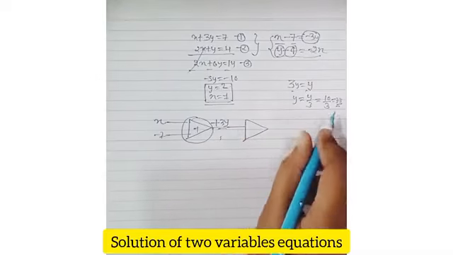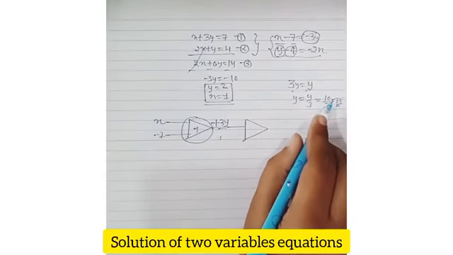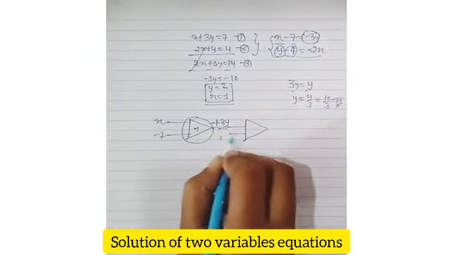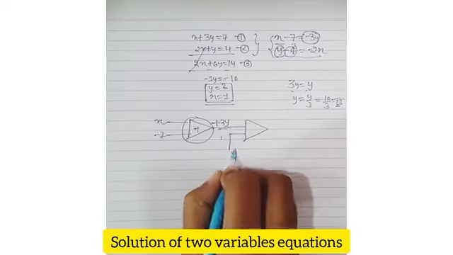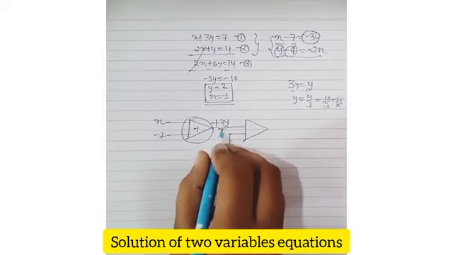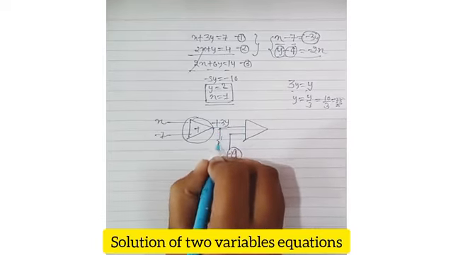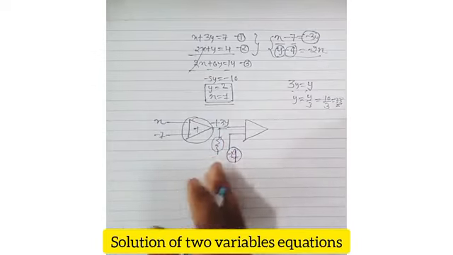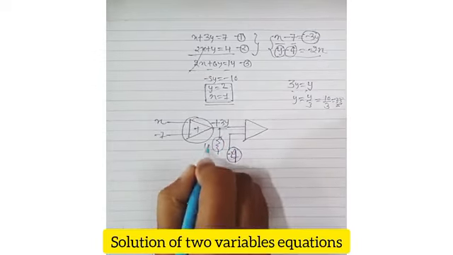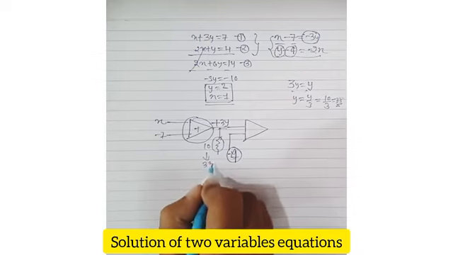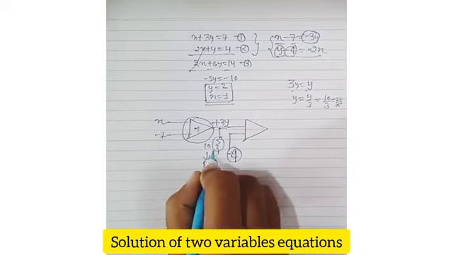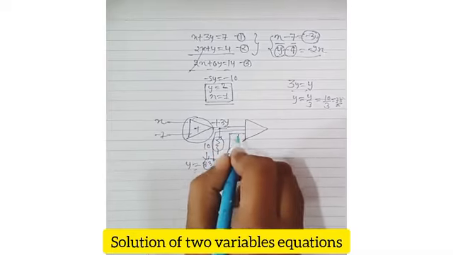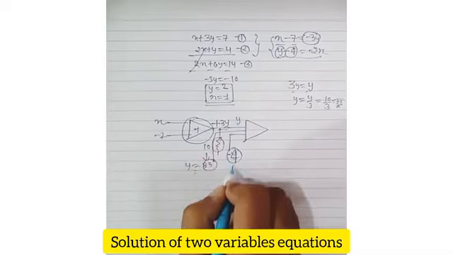I will show how I am getting this value. If I am applying minus 4 volt here, and we have 3y, we have to make this 3y into y, so I will add a coefficient potentiometer. Then I will make my 10 volt into 3.33 volt, and I will add this 3.33 volt here, because this is my y value. Then I will get y and minus 4.